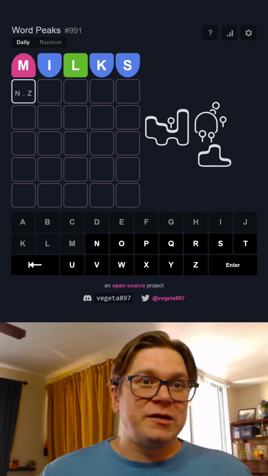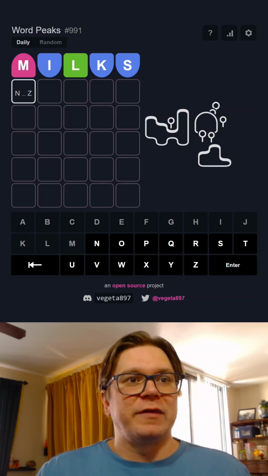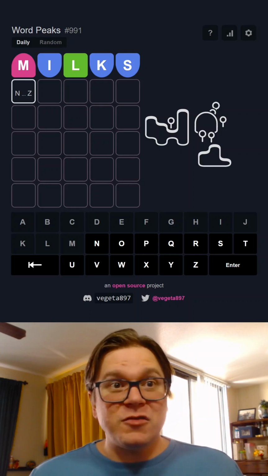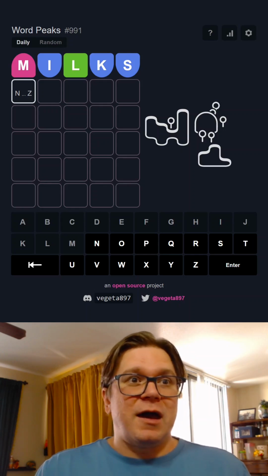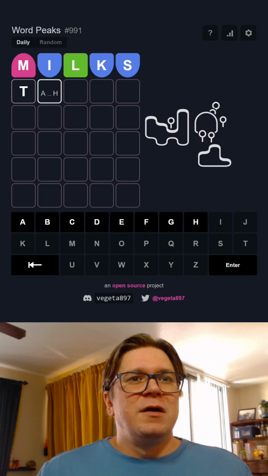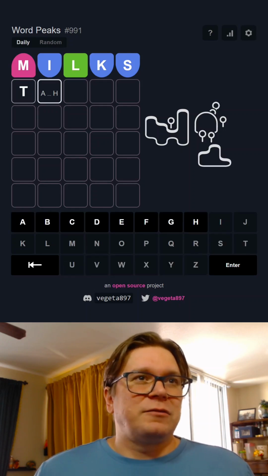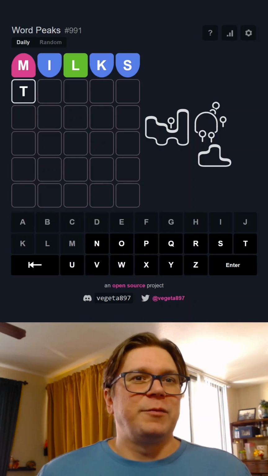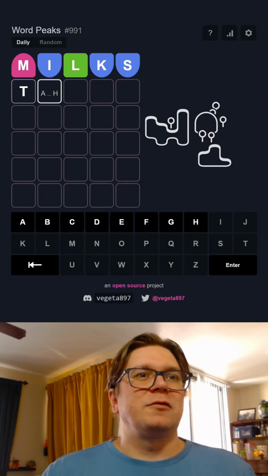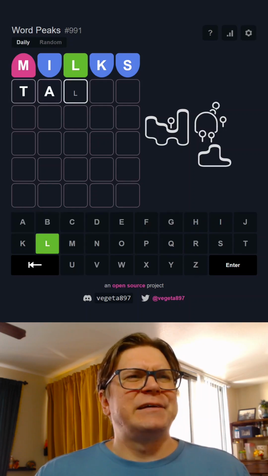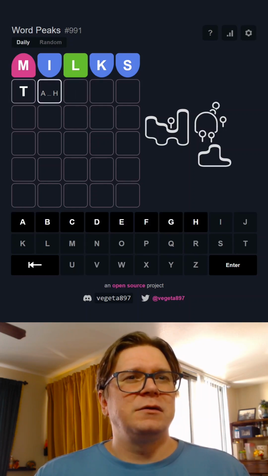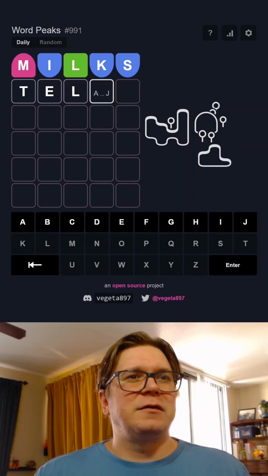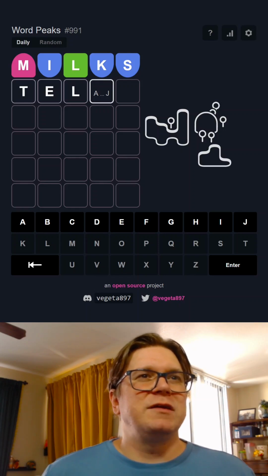The actual letter is later, so we're looking for a word that comes later in that. And so I'd probably do a split of this. So from N to Z, use like T or U, and I'm just guessing that there's more words with T at this point than there would be with U, or just start with that. And I could go with E in the middle there and TEL, but I don't know if I'll be able to finish this word with TEL. I mean, maybe not starting with TEL.